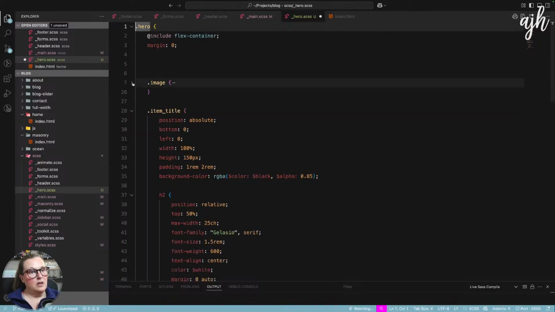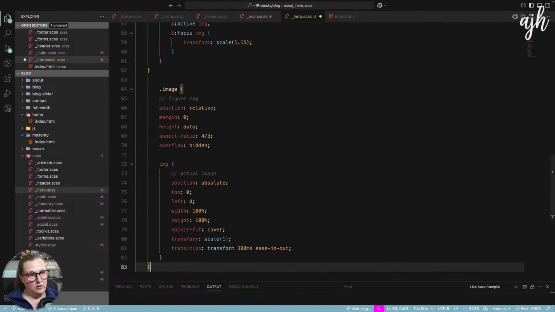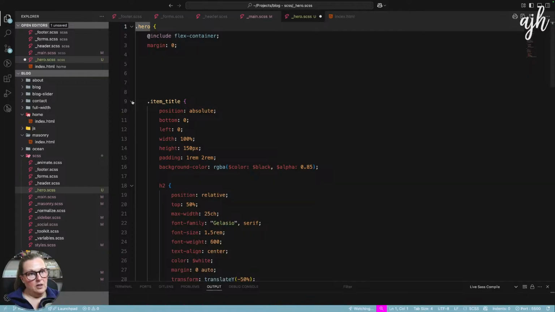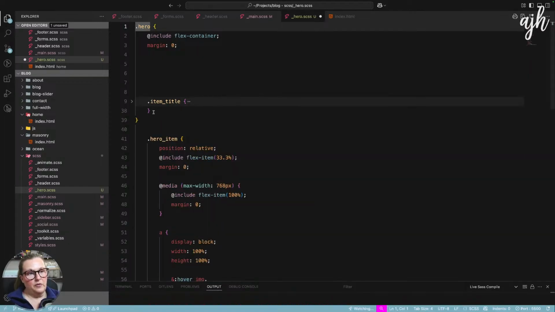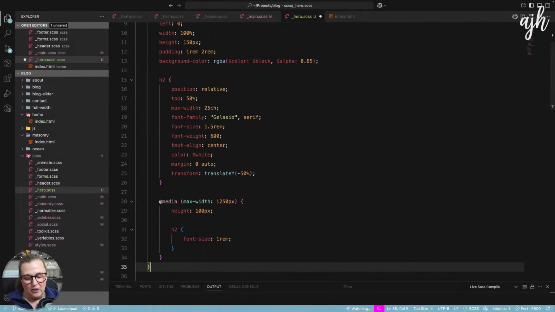And then we've got the image. This feels so good. You know what this feels like? This feels like cleaning your house. That's what it feels like. The thing that you avoid doing and then you finally do it and it just feels so good.